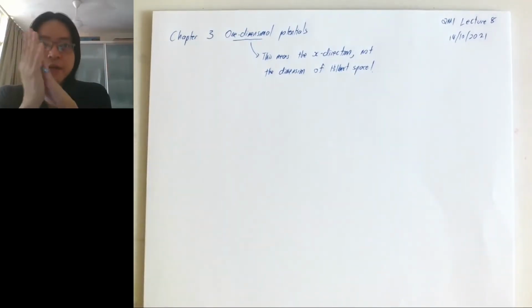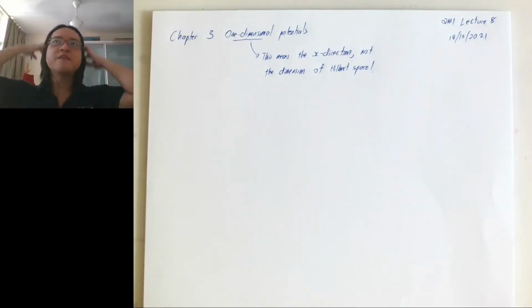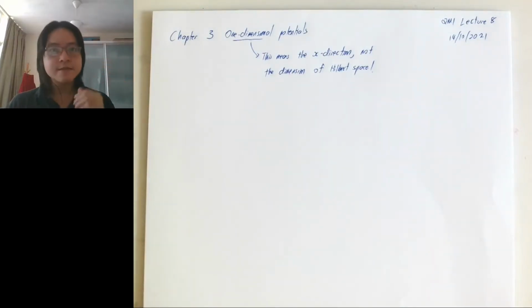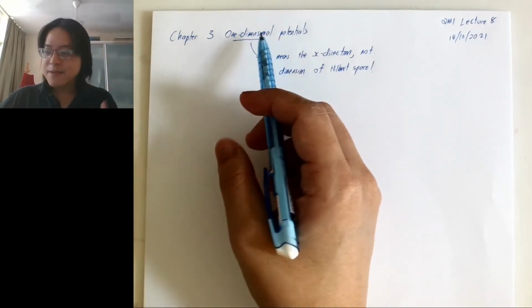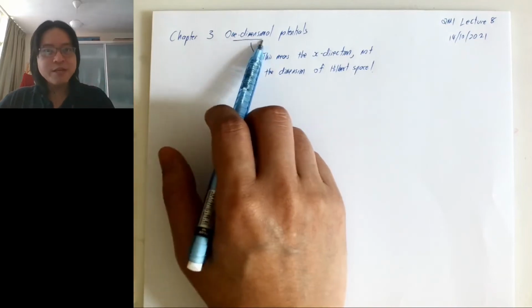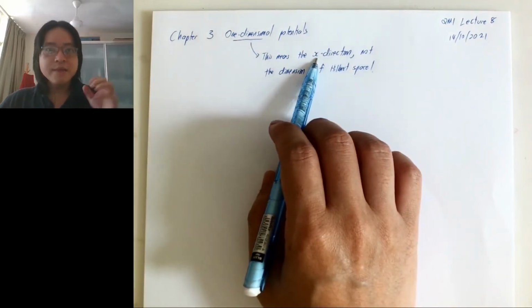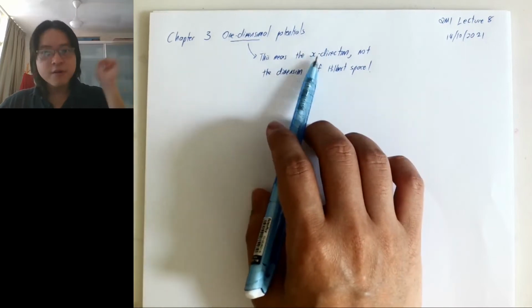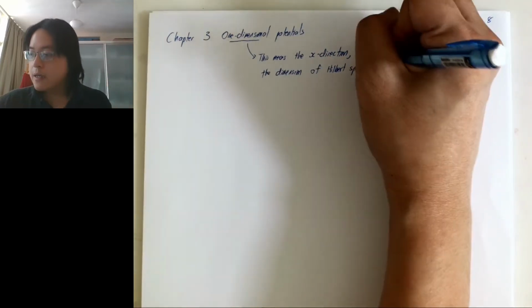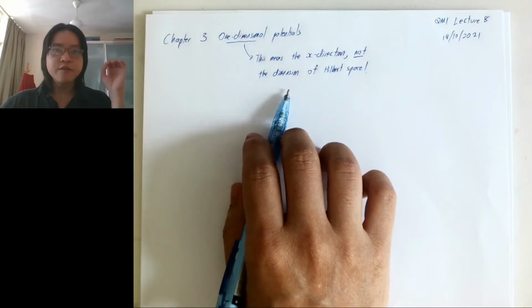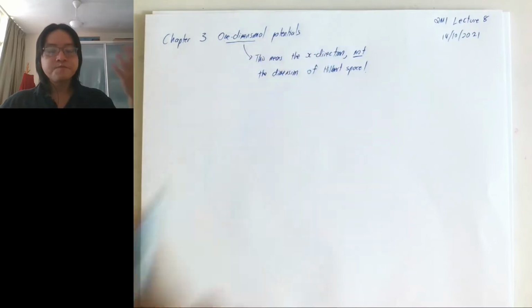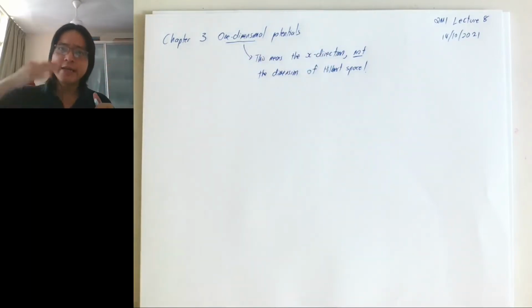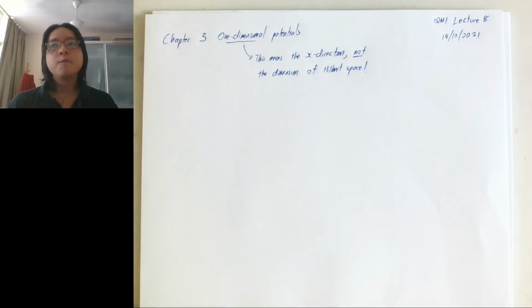We are continuing chapter 3, right? So we have moved on to chapter 3 already. We will start to talk about one-dimensional potentials. I guess there might be a source of confusion here. When I say one dimension, it just means a Newtonian one dimension. We are focusing on the x direction, and we do not refer to the dimension of Hilbert space, because that will be infinite. So in order to understand how to solve the Schrödinger equation for the x coordinates, we need to understand an infinite dimensional Hilbert space.